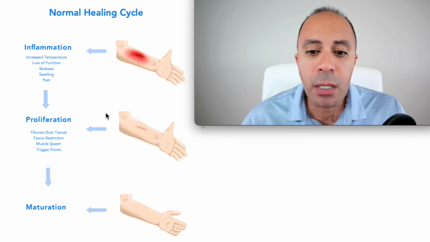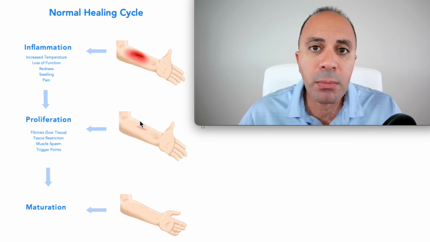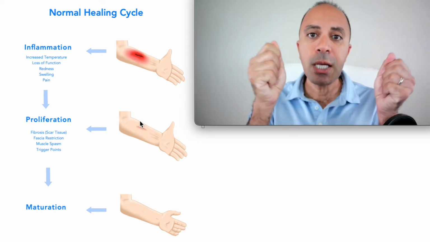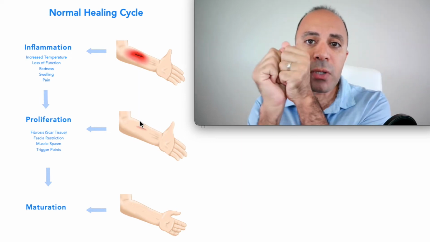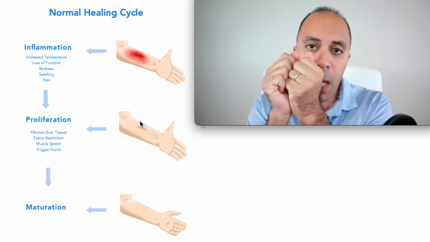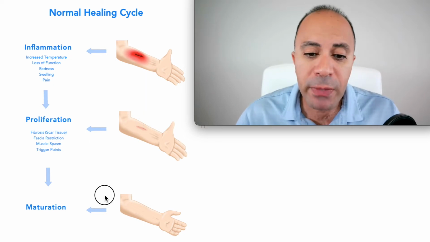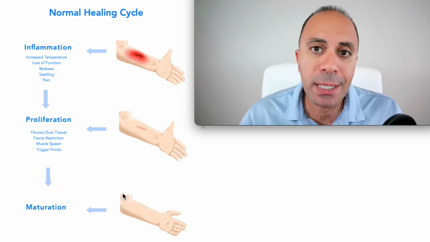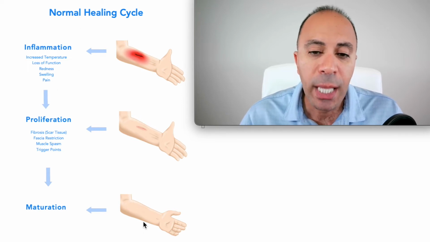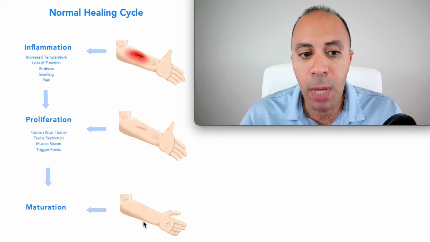So why could scar tissue be an issue? Because our muscle should act like a rubber band when it contracts and relaxes, stretching like this. So when you have scar tissue, it's like you have a knot in a rubber band. When your muscle contracts, it will not stretch much. In the perfect scenario, during the maturation stage, your body should get rid of everything from the proliferation stage and the inflammation stage. That could take days, weeks, months, or years.